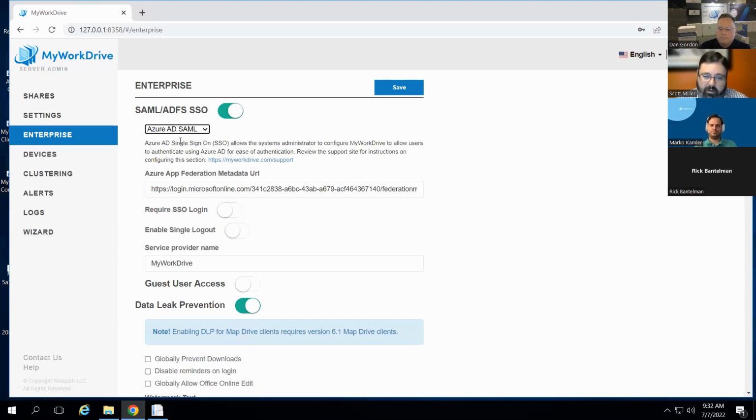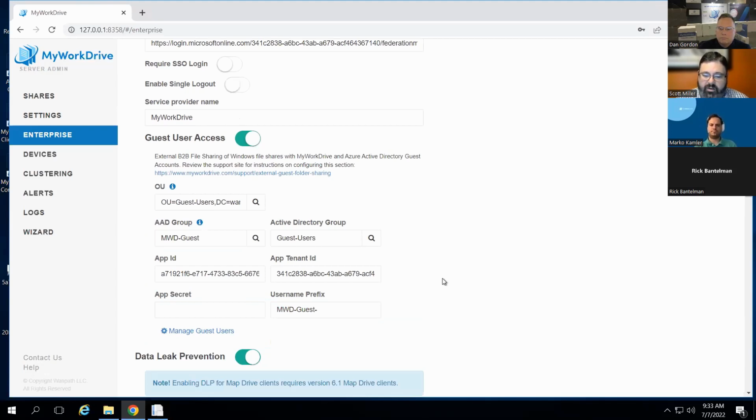So now when I tell the user how to log in, I don't need to say, okay, go to demo.myworkdrive.com and put in your username and password like you would in the office. I can just say, go to demo.myworkdrive.com and sign in with your Microsoft account, or sign into portal.office with your Microsoft account, or Okta or Ping or Google. Like, I don't want to pick on anybody in particular, but sign in and your MyWorkDrive server is right there on the portal. So this becomes very easy. Once you have Azure AD, that exposes that guest user access that we've talked about a few times, which is the ability to share a folder with or invite guests using Microsoft's B2B.